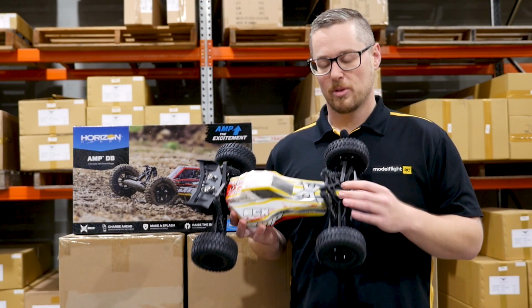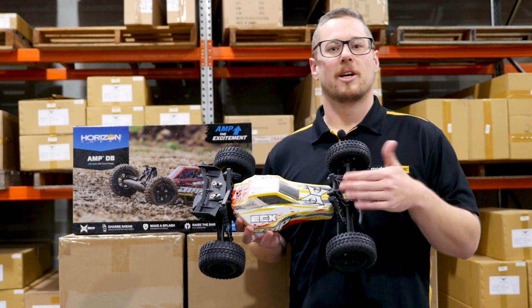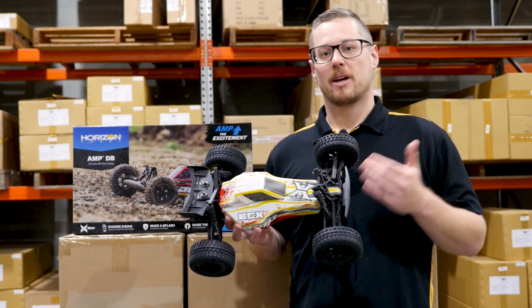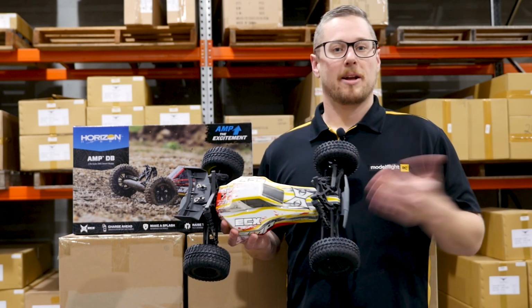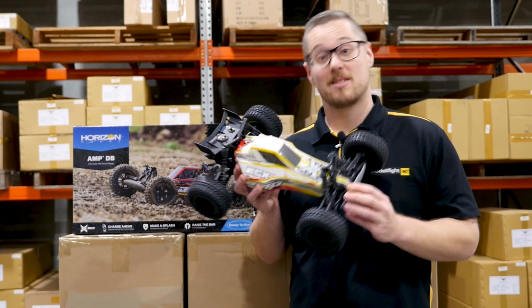So really durable, and you can hop it up as well as you need. So you can buy optional shock absorbers, you can upgrade the diff to metal, there are other aluminium parts, so kind of as you need. If you do want to increase the durability or you do break something, you can hop it up, upgrade it to an aluminium part and make it look cool in the process. So anyone who's in the market for a first car, this is a fantastic option.